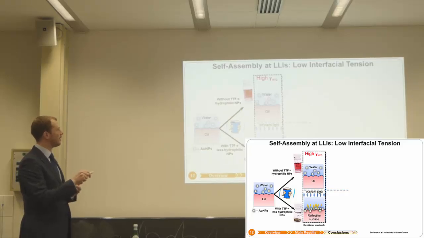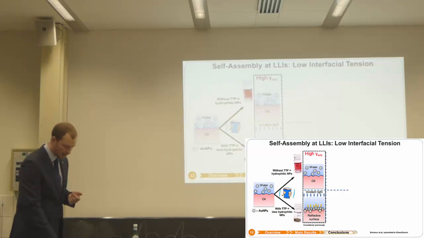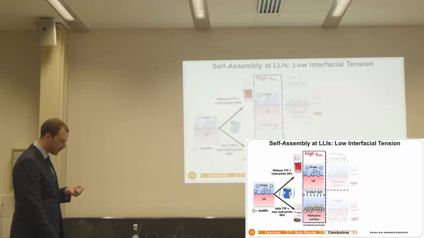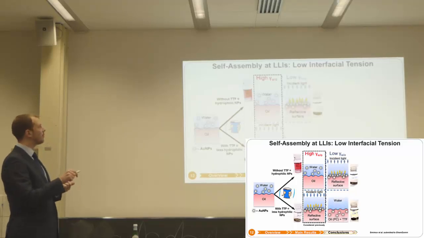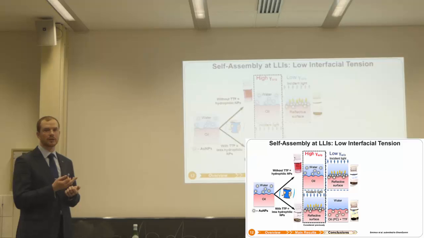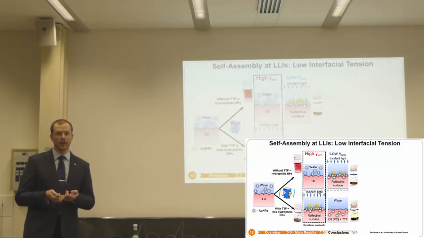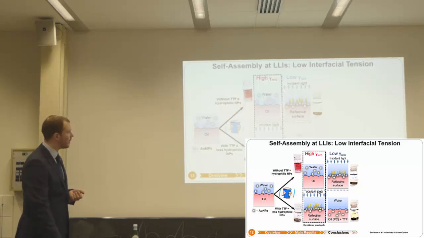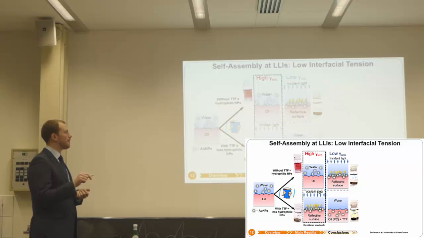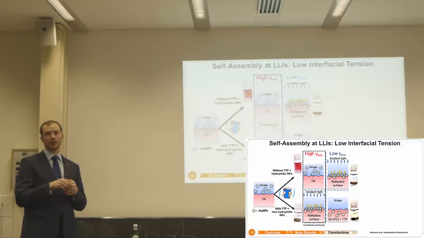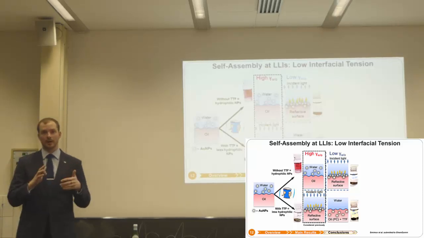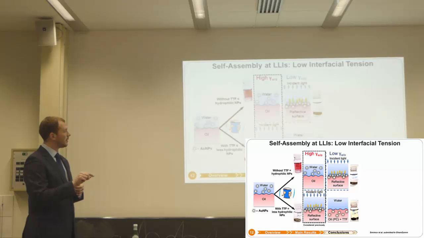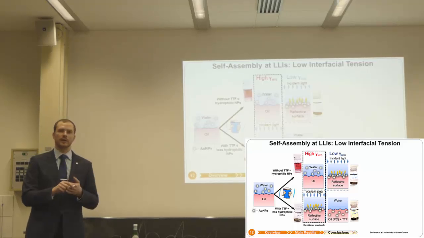So we consider this part: without TTF molecules, we haven't observed any self-assembly. With TTF molecules, we observe self-assembly into reflective films, into reflective surfaces. But if we go from high interfacial tension solvents such as DCE-water to, for example, propylene carbonate-water, we showed something different. Without TTF, we have a stable nanoparticle sample, and if we add TTF, because it changes wetting properties a bit, nanoparticles simply transfer to the oil phase and stay in the oil phase.